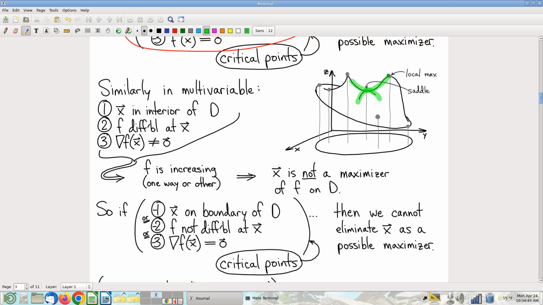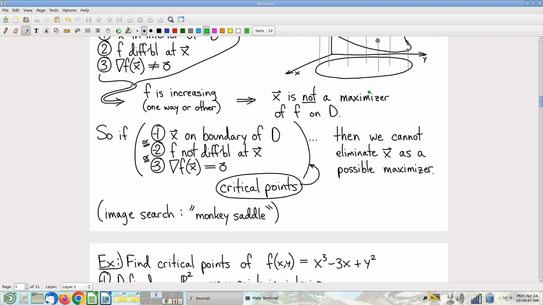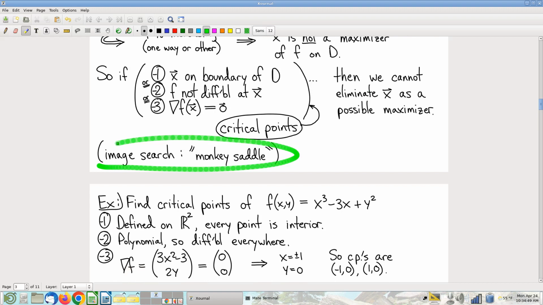It gets weird, and I think a fun thing to Google just to see what the other possibilities are. Do a Google image search on the term monkey saddle, and what you'll see is some kind of weird surfaces that are very different. I mean, something like that just can't be done in single variable graphs. Right? And then you will also see, if you scroll further down, that somebody actually put a monkey in a little saddle on a dog. It's kind of funny. Anyway, I don't know if you're into that sort of thing.